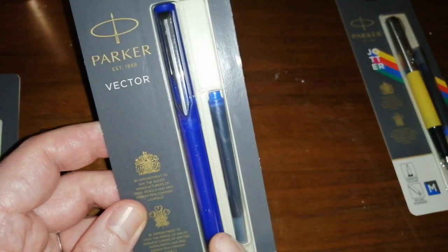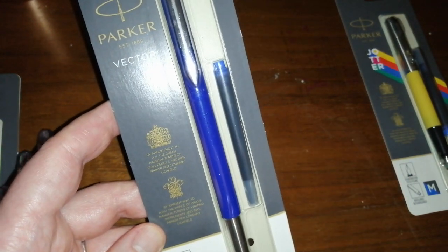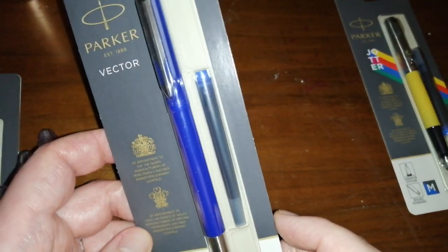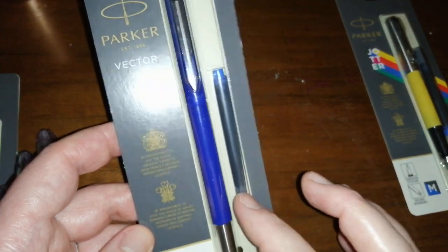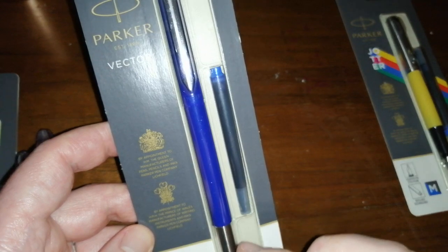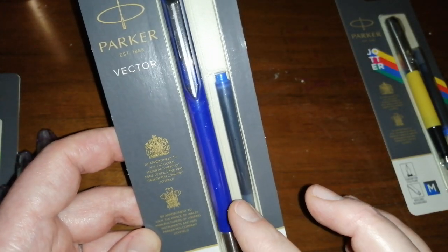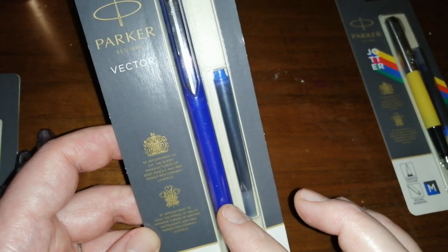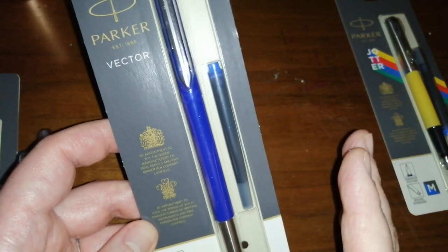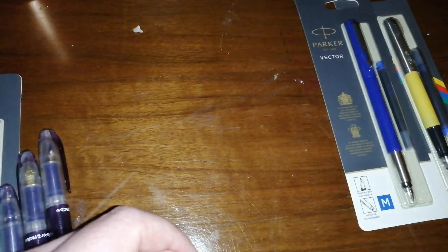I bought a rather beaten-up old second-hand Parker Vector on eBay. Took it to work — thought it was very similar to the Jotter. It is a much more robust metal pen with a slip cap. Interestingly, these come in the same sort of blister pack but only come with blue ink cartridges. They are proprietary ink cartridges, so bear that in mind — though of course you can refill them when cleaned out. I got a blue Parker Vector for nostalgic purposes, because way back in the early 80s I had a Parker Vector rollerball ballpoint pen which I absolutely loved.